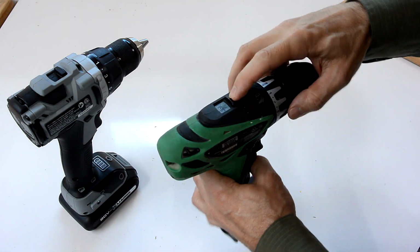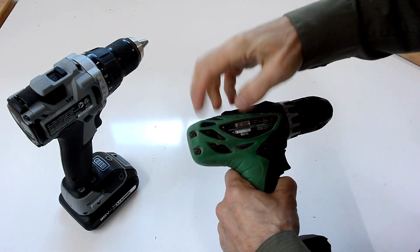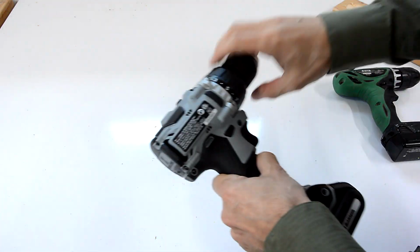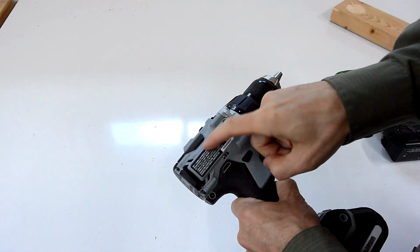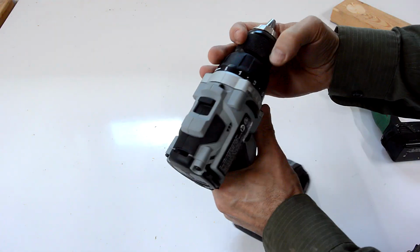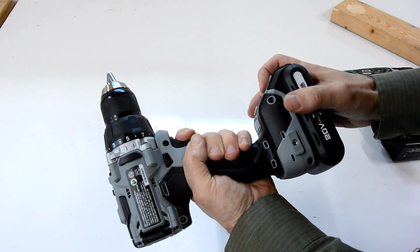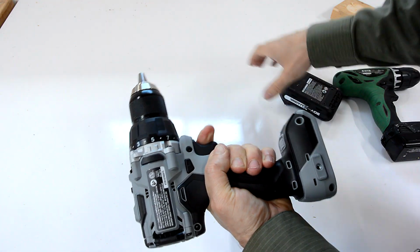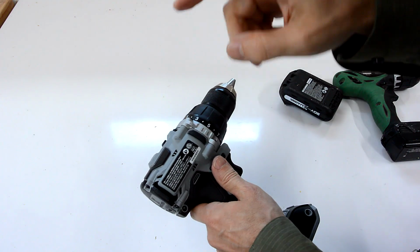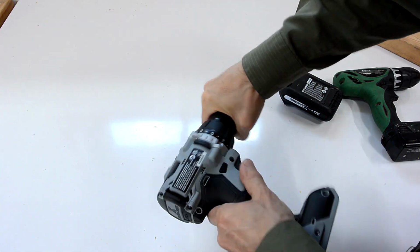On this brush drill set to the low speed, it's actually quite difficult to turn the chuck and have it spin the motor because the brushes provide so much resistance to turning. Now on this one here, I can't actually turn it at all because this one freewheels so easily it locks the motor when it's not being used. So I actually have to trick it into unlocking it by running it, and while it's running, pulling up the battery. You can see it turns really easily, except as soon as I spin it up a little bit, the motor generates a bit of electricity, and that's enough to turn it on inside and engage that brake. So once again, it's locked.